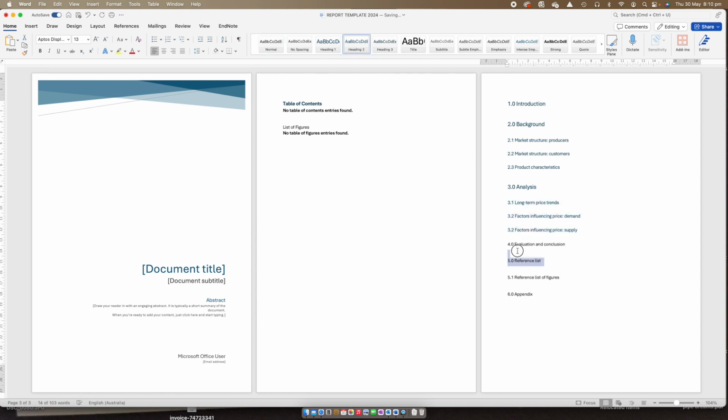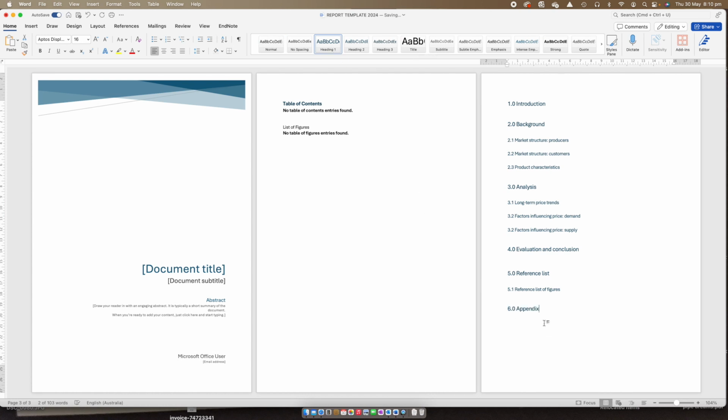My final parts here for 4.0, reference list, Heading 1. You'll notice I have included in here a reference list of figures. I believe that it's best to separate your referencing for your figures and data and graphical information from your text-based sources. I give that one Heading 2. And then our appendix here, 6. For anywhere you've done calculations, if you've created your own pie graphs, you should insert the original data back into an appendix.